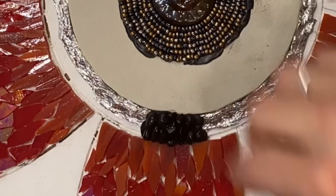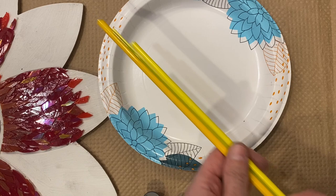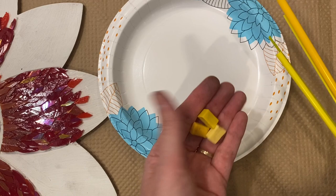Making the little yellow pieces out of these rods and this filati that I have. I'm not sure if I'll have enough, so if I don't have enough when I cut this up, I do have some smalti here, so I can cut the smalti up to use as well.